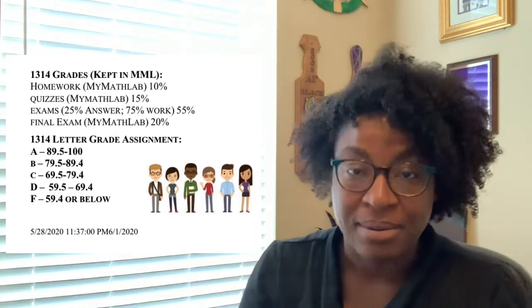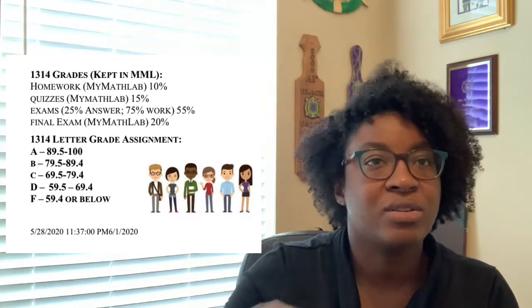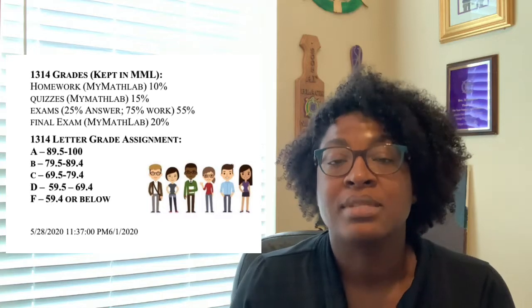Now with your exams, you have to turn in work, okay? This is the part that I think on the syllabus it says something along the lines of make sure you put it in PDF form and so on. Yes, when you take your exams, you are required to turn in the work, okay? And the way that you turn in that work is you just scan it, download some type of scanning app. CamScanner is the one that I use often. Recently, I just discovered that you can scan directly through your iPhone. So if you have an iPhone, you can scan directly without even having an app.